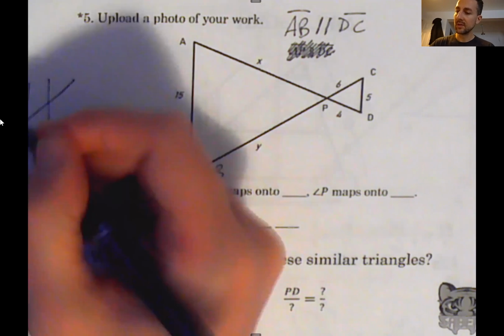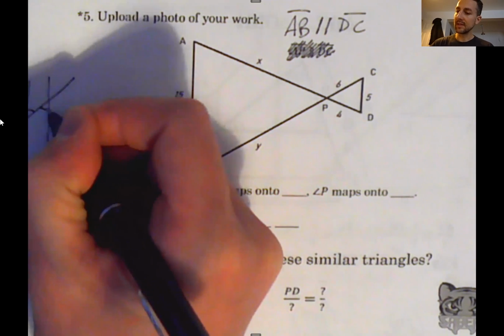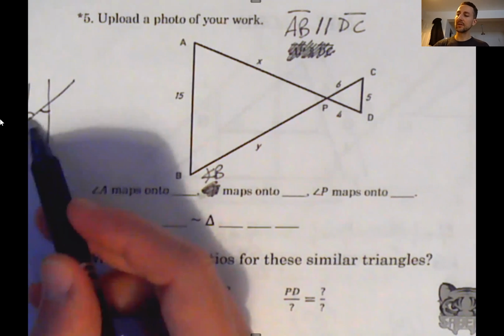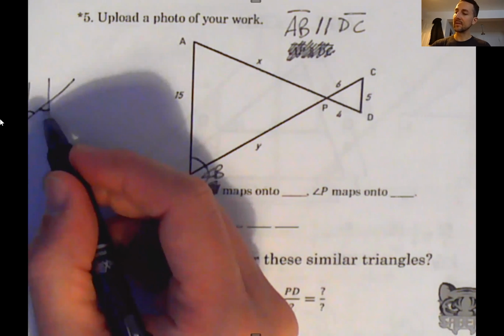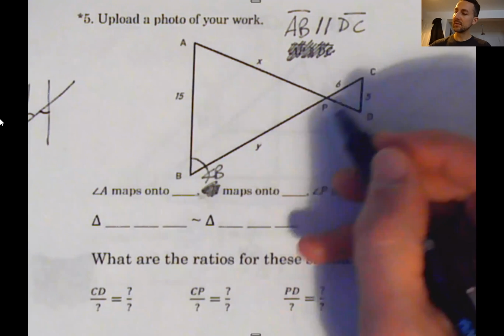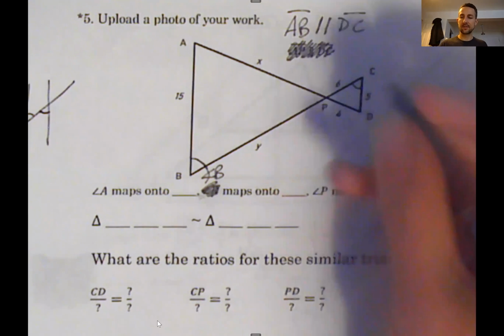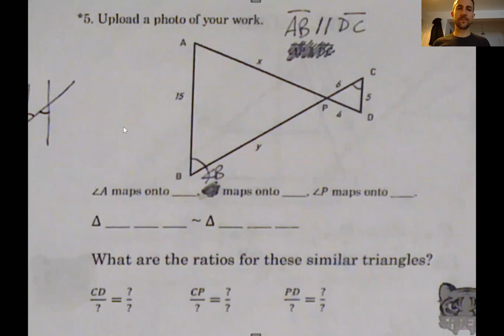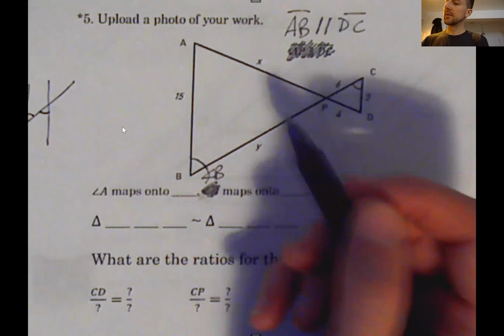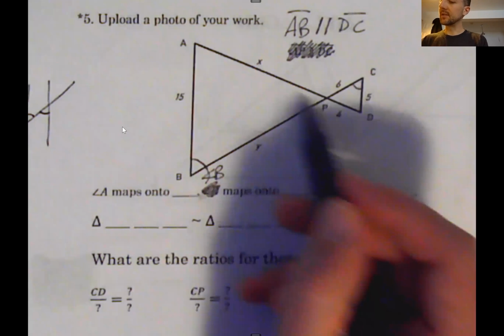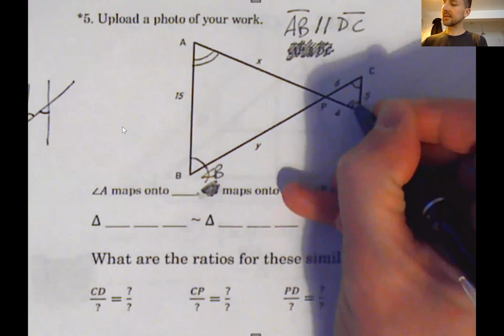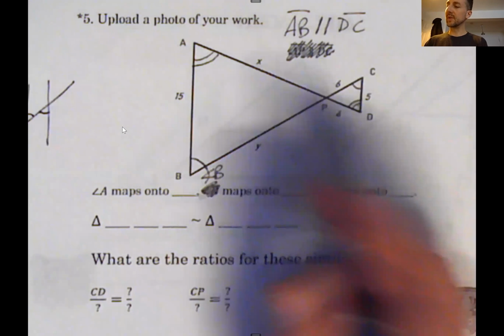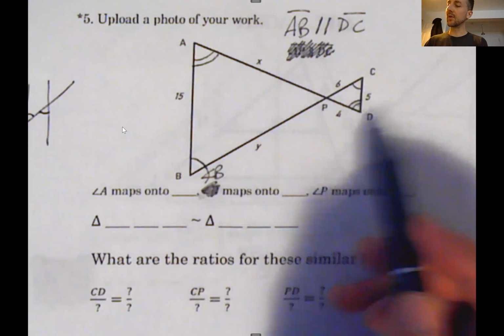For example, these two angles will be alternate interior. So that's right here at angle B, and then up the transversal, angle C. Now, if we look at the other transversal between the two parallel lines, we see that angle A maps onto angle D. So we'll give them both two arcs. So B with C, one arc, D with A, two arcs.